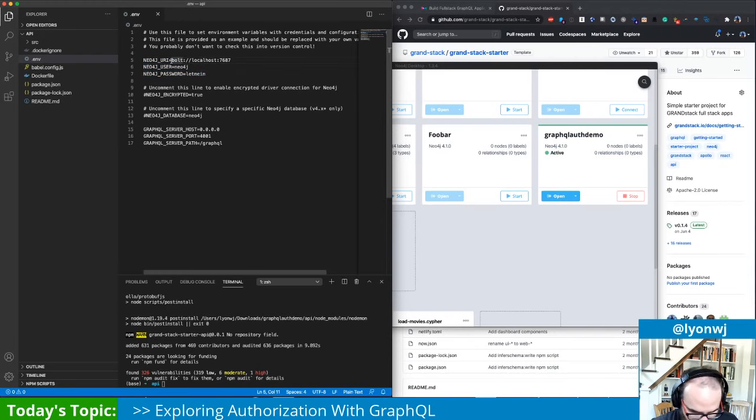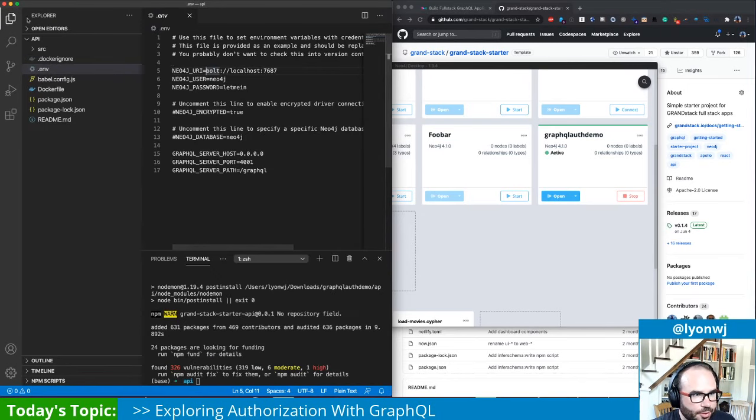So it's a bit bigger. There we go. So the Neo4j URI is bolt://localhost:7687. That's the default to connect to a local database, which we're doing. Default username is neo4j, and default password is let me in, which is exactly the password I used here. So looks like I don't need to make any changes there.